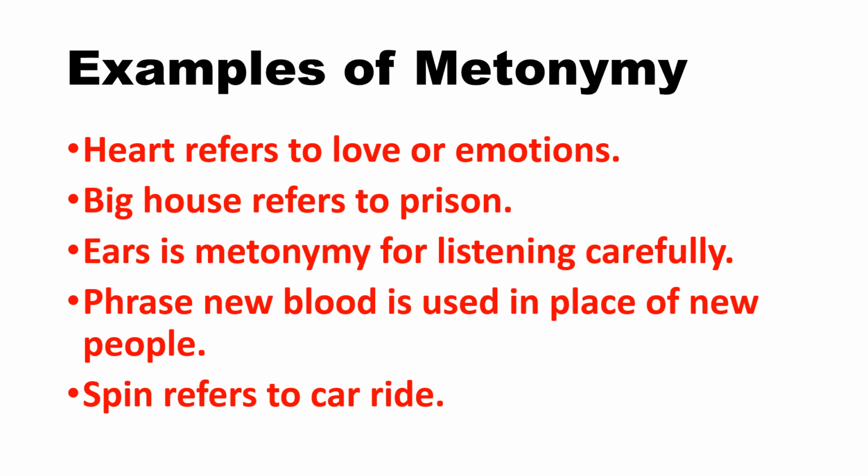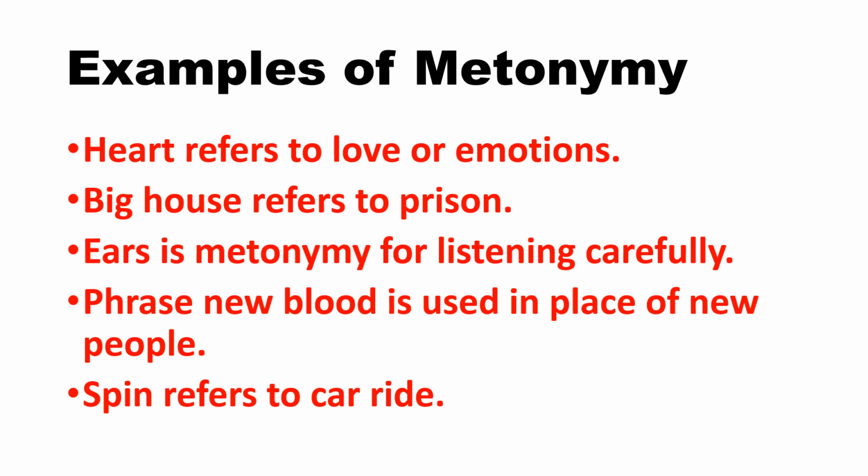Word heart. The literal meaning of heart is an organ which pumps blood throughout your body. But in metonymy, heart refers to love or emotions. For example, my dear, you have all my heart. Another example of metonymy is the big house. What is the literal meaning of big house? A house which is spacious with many rooms, but here it refers to prison. For example, he has just been released from the big house.